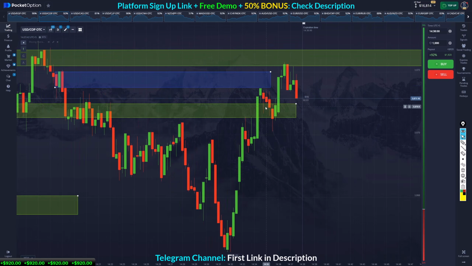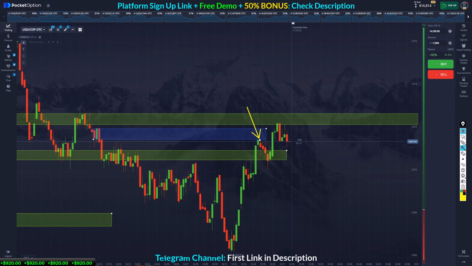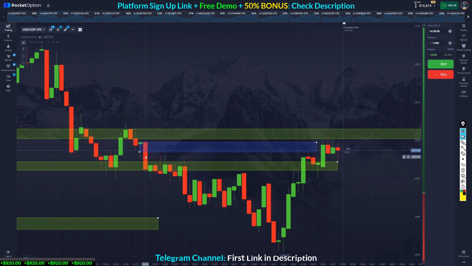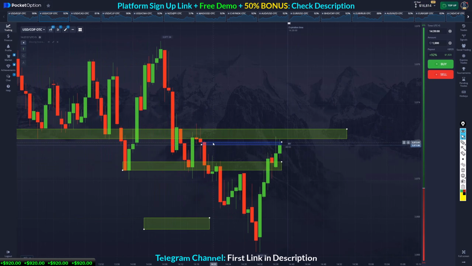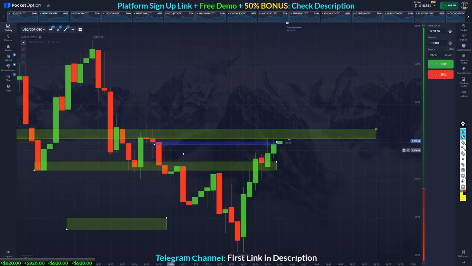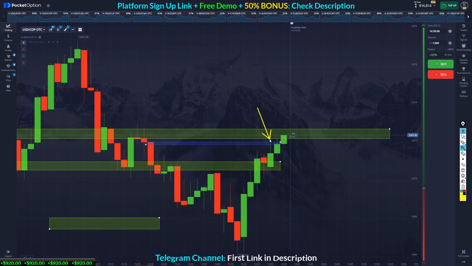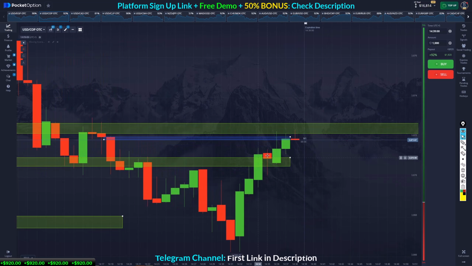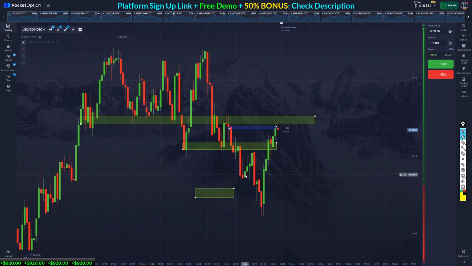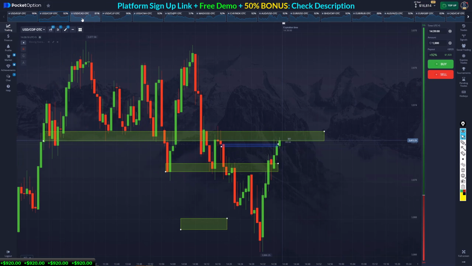See this? Supply right here. And then if you were considering the 30-minute, just like that, we would also have a winning trade. So in this trade, I'm not sure if I was seeing this 30 minutes, I would take this. I would probably wait for this right here, but I took it because of this gap up. This gap up confirmed the trade for me. I hope that's clear. Let's just move on to the next pair.